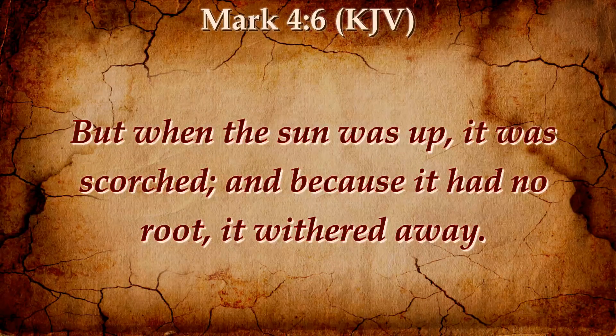As some of you know, we have been learning, my wife and I — we've been growing microgreens. And we're learning something very interesting about the roots. In the process of growing pea shoots, we're finding that when you put a cover of some sort on top of the pea shoots — you want to do this with most microgreens, including sunflowers and broccoli — you put a cover on top so they can't get to the light. They can't see the light, they can't receive any light. And you put a heavy weight on top of that. It's impossible for them to get to the light.